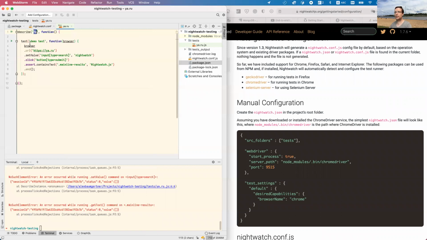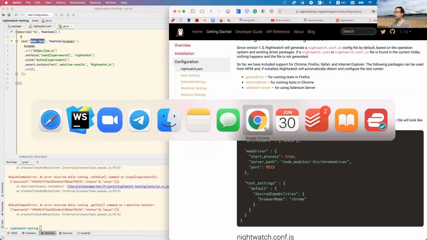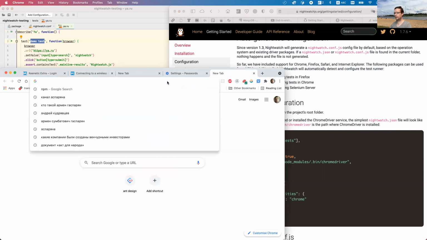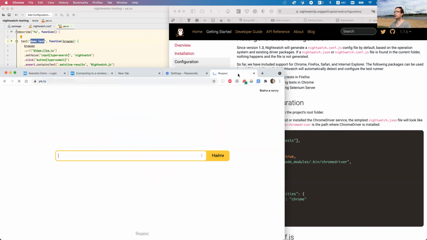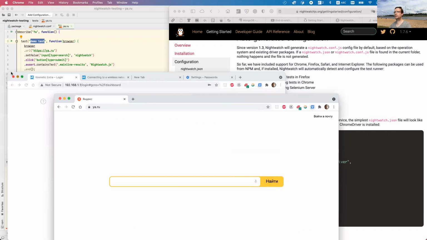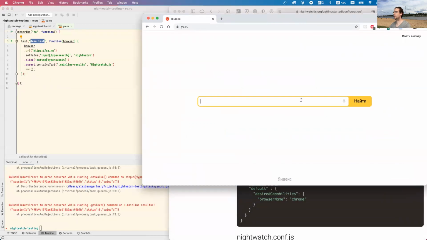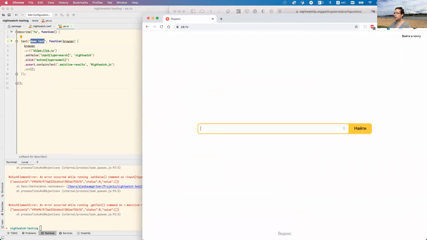So we can make some fixes. Yeah, demo test. So you can open, yeah, in this browser, we can do this, accept, and then.